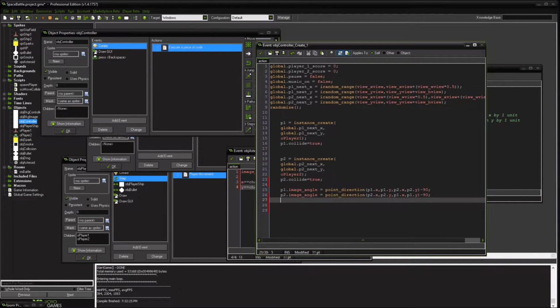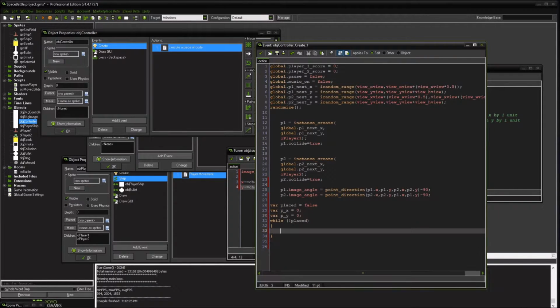So we're going to create a variable placed equals false, while not placed. All right. So we got a placed. So if, let me check collision. For our point distance, we're going to pick a spot on the screen.